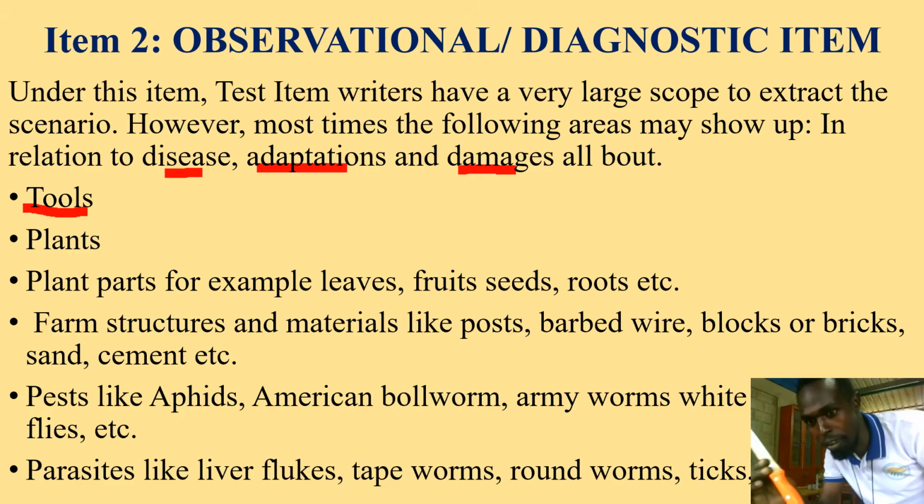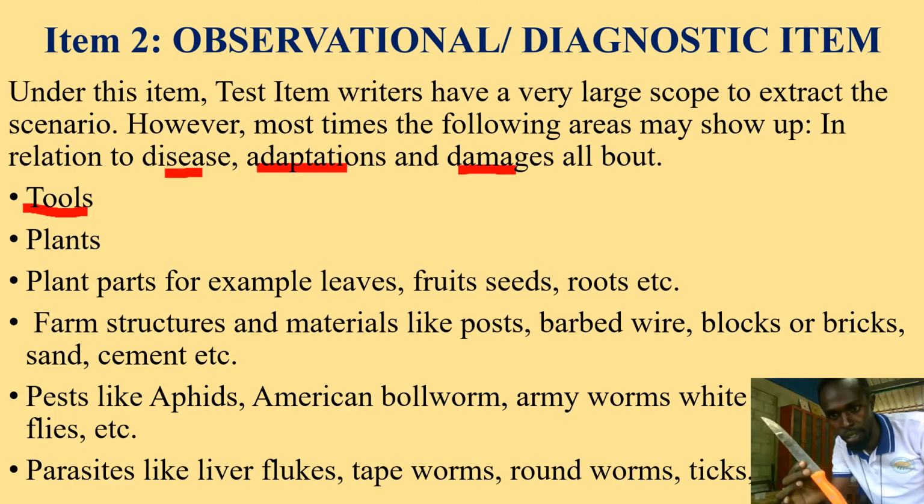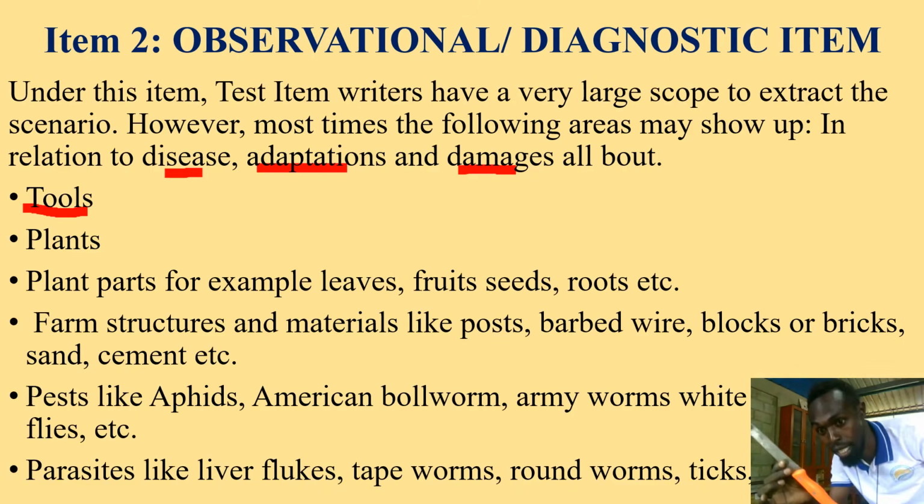You have to look at it very well and tell us its adaptations, characteristics. What are the observable features, characteristics you're seeing, most especially this part. Is it suitable to its function? If this is a knife, what is its function? To cut what? Blade. Is it sharp enough to cut blade? Look at the sharpness. If it's not, then recommend.